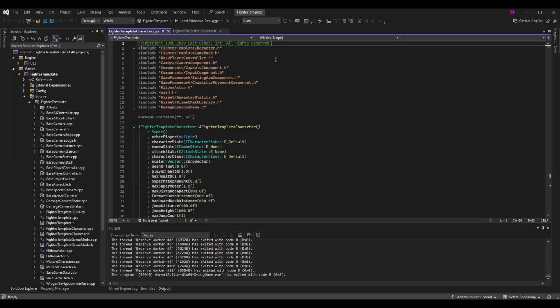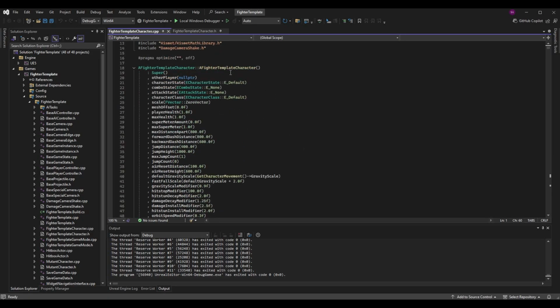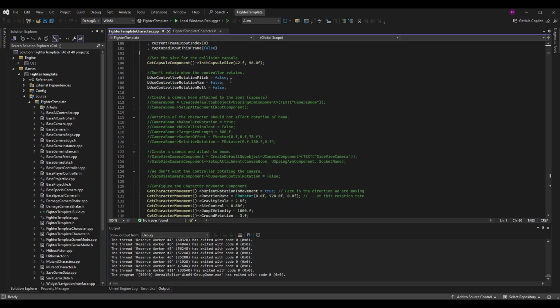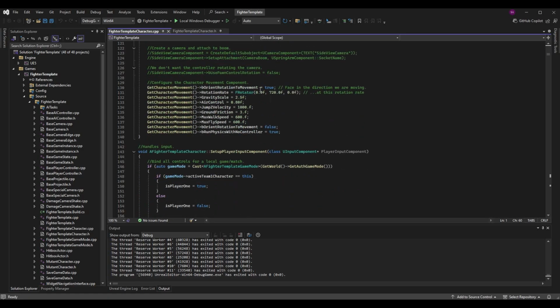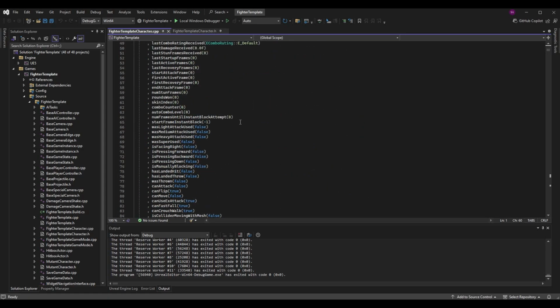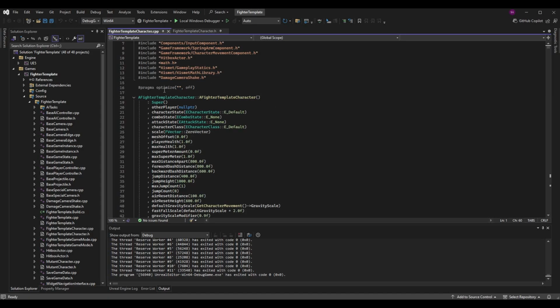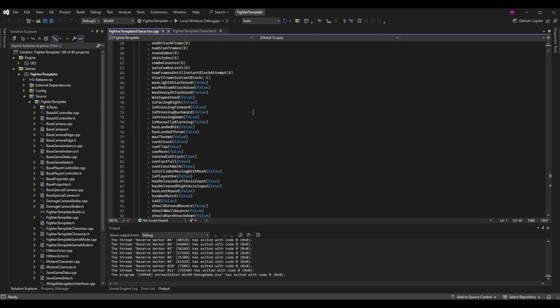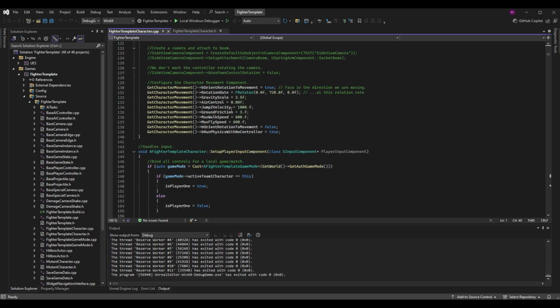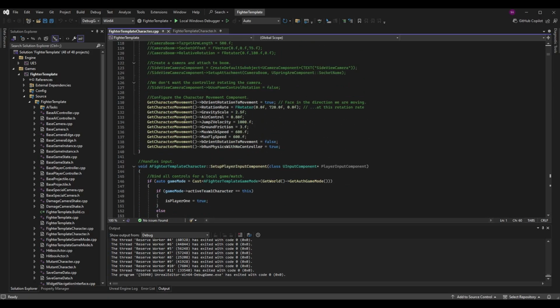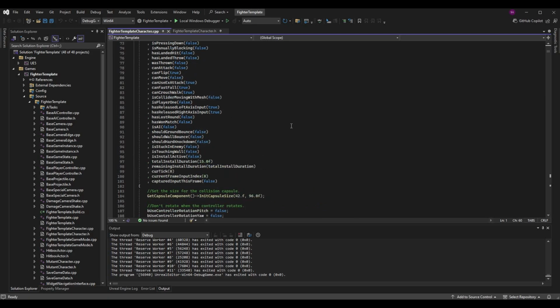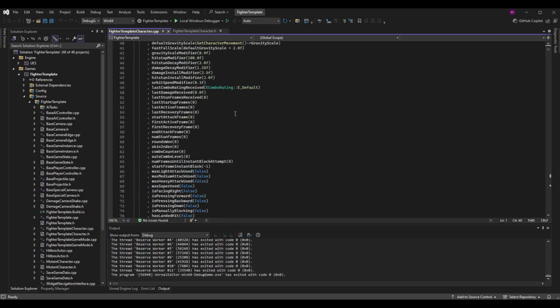One thing I want to start off with in the fighter template character.cpp is our constructor. In a previous episode, a generic episode, as I like to call it, where it's an episode that works for all my different series, I went over initializer lists. So this constructor may look a little bit different than what you're familiar with. Initializer lists are a little bit faster than setting variables in your constructor body. I have a full explanation and implementation in that episode, so you can see how we've set all this up.